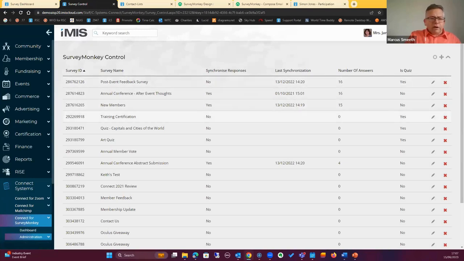And there's also a quiz mode. Some of you will have noticed over here on the right-hand side. Well, this came about a few years ago because an Australian client asks their members to fill out the answers to around 50 questions, quite hard questions, before they're allowed to renew their membership, just to make sure they're still fit for the regulatory purposes they have. And so all that is quiz mode. What it does is it brings back the score from SurveyMonkey on how people got on with that quiz. You can then work out whether they're given their membership or not.